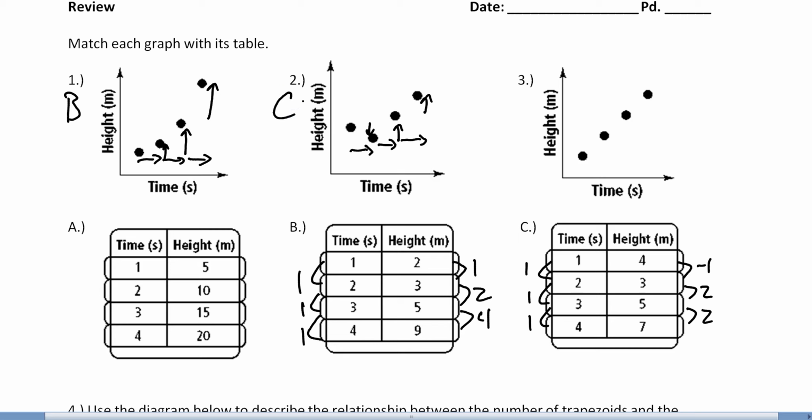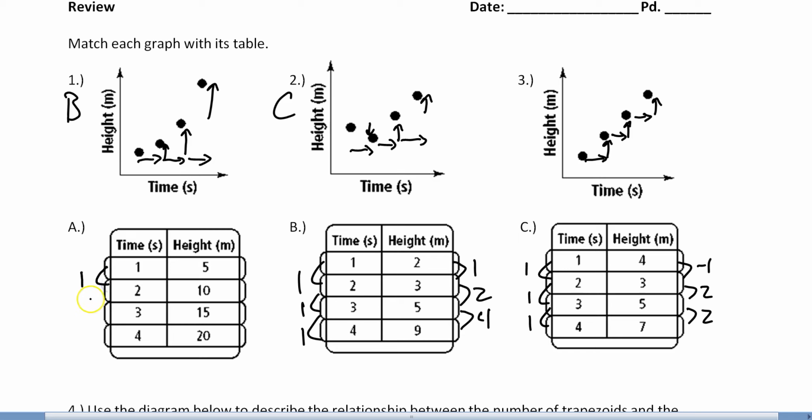All right. And then this one, as we look at this guy, looks like it goes over and then up, over and then up. And when we look at the over arrows here, the over arrows kind of show us about the same amount of time passing. But then the up arrows, when we look at these up arrows, it looks like the up arrows are about the same amount of increase as well. So what we have is a kind of a consistent increase in time and a consistent increase in the height.